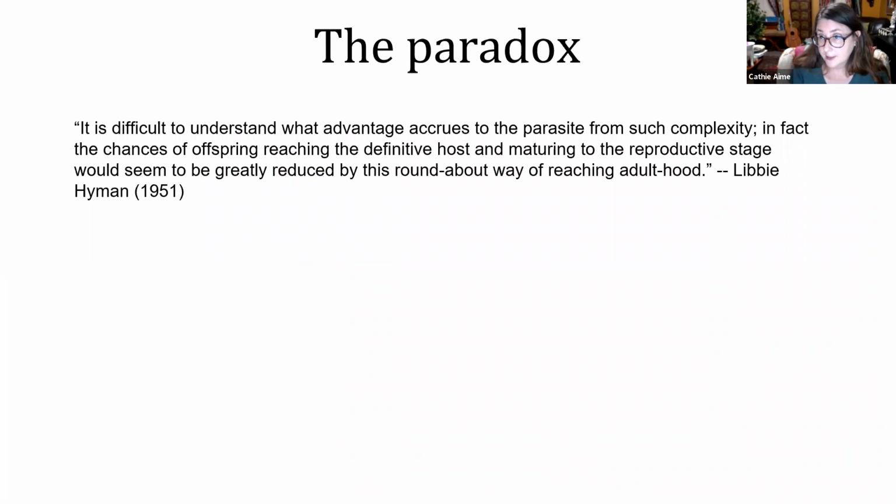So I take this out of the literature from people who study these complex life cycles in parasites, because this brings us back to sort of the paradox about rust fungi, which is we've got a situation where we have these incredibly complex life cycles and no idea how a parasite would benefit from such complexity or how it would even maintain it. So it's counterintuitive that you would have a group that's so successful in terms of species. Remember, our second largest order of fungi in terms of species, and yet have these life cycles that seem to be so restrictive that it wouldn't be able to speciate at all.